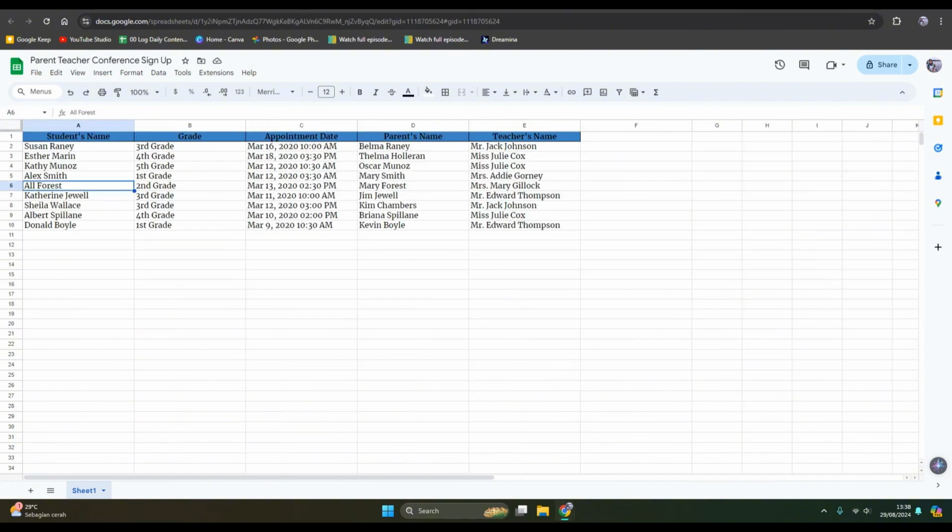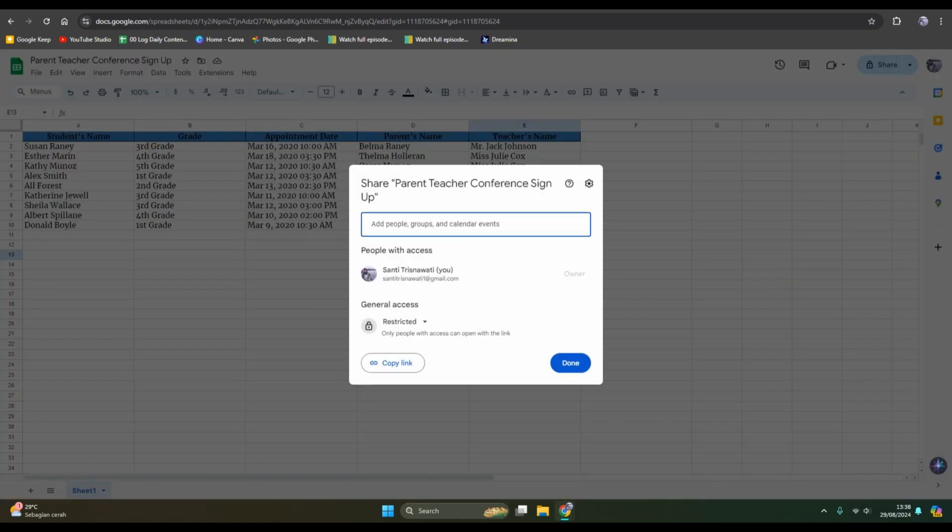Okay, here I've already created the parents conference sign up, and what you need to do if you want to share with the other parents or teacher, you can just click on the share button at the top, and here you can specifically add certain persons into this Google Sheets, or you can also just change the general access to anyone with the link.